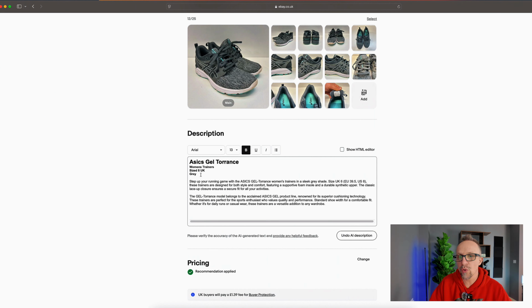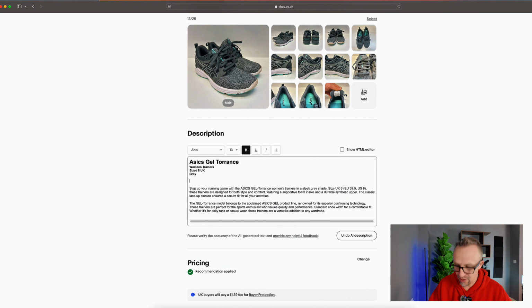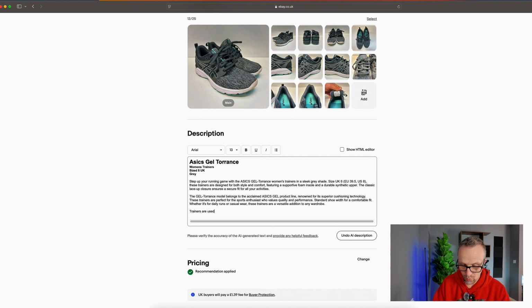So I also want to put, probably underneath this actually, the condition. So, trainers are used with some marks but still in excellent condition.